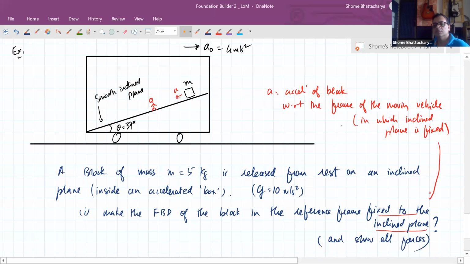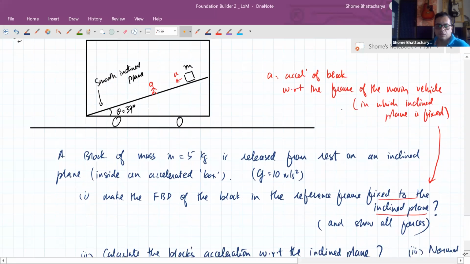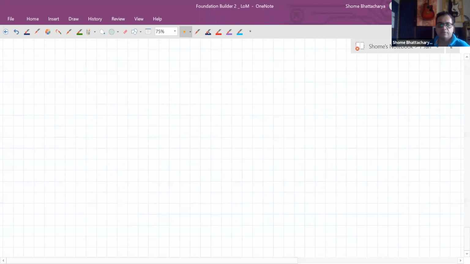That's one and the same as this. Right, Harsh? So hope this point is clear. So now you see when we are in that frame, we are talking about being in a reference frame where we are accelerated horizontally. So our reference frame, which is the frame of the car or vehicle or whatever, is having a horizontal acceleration a naught of 4 meters per second squared.